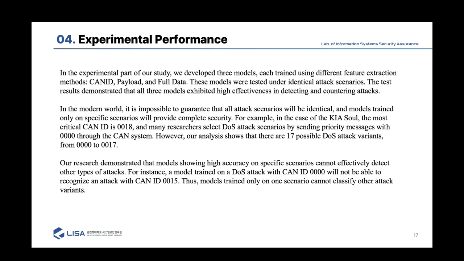Our research demonstrates that a model with high accuracy on specific scenarios cannot effectively detect other types of attack. For example, a model trained on a DoS attack with labeled CAN-ID 000 will not be able to recognize an attack with the CAN-ID 0015. This limitation underscores the need for models to be trained on a broader range of scenarios to enhance their detection capabilities.